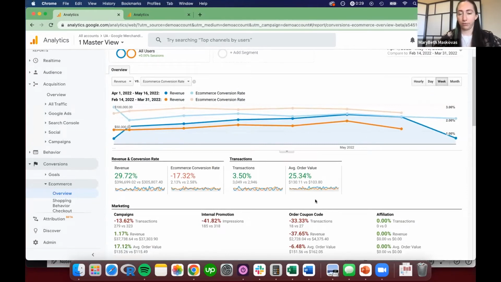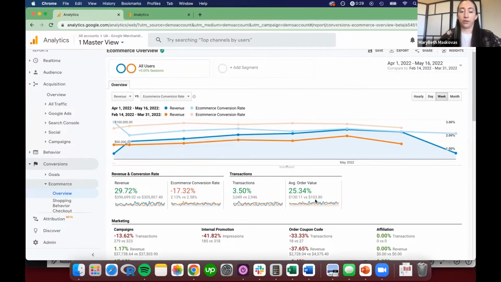So what does this mean for testing or for optimization? It means that I can go to the team and show these numbers and say, hey, when we stopped doing promotions, the conversion rate actually went down, but the average order value went up by almost $30 an order on average. We got this much revenue. What were we doing with coupons before? Do we want to do that again?